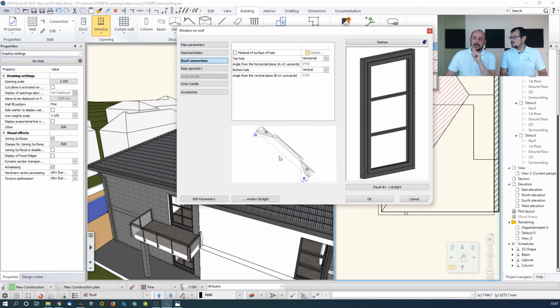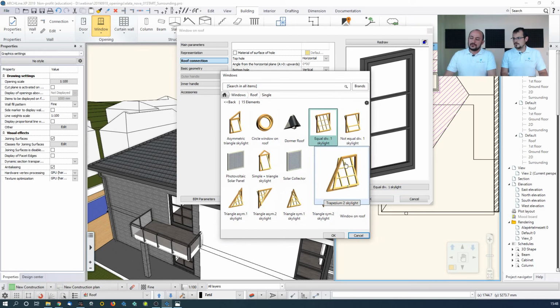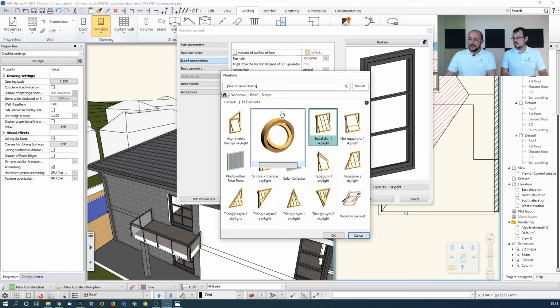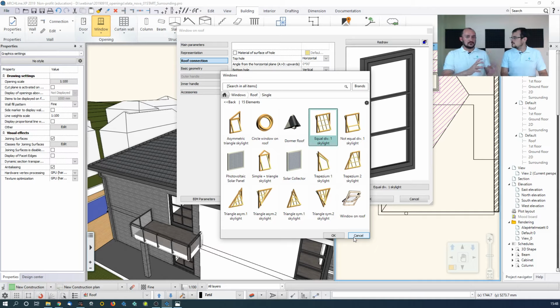You can actually check how it connects to the roof surface. And there is one other thing, you should be able to find them in the roof window type. So that's the specific part of the roof window, that windows coming from the roof window library behave as roof windows in the roof as well.